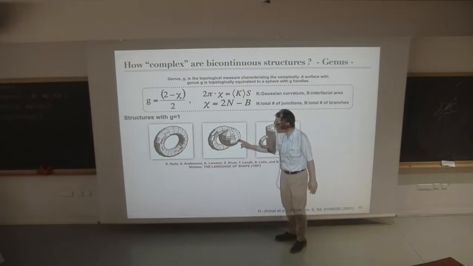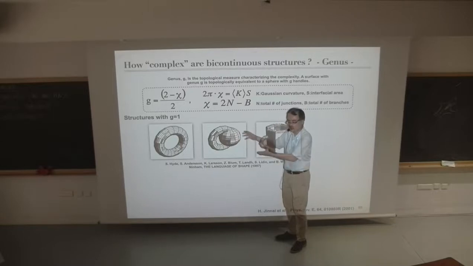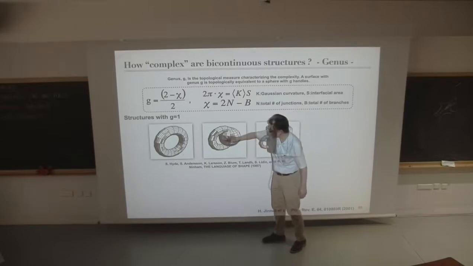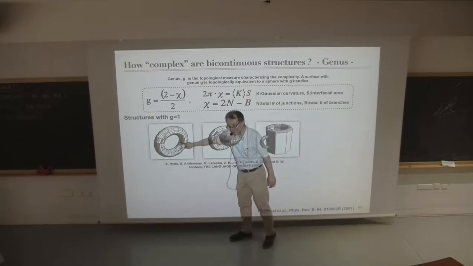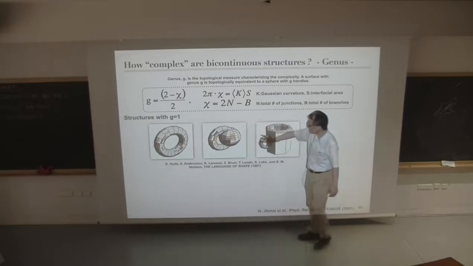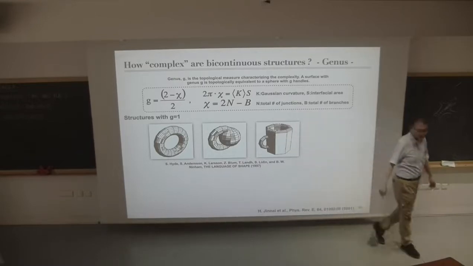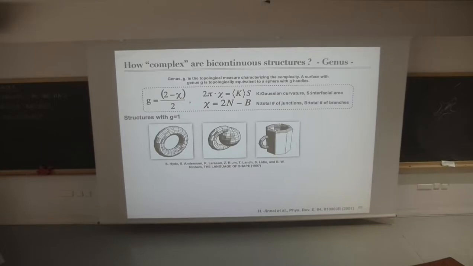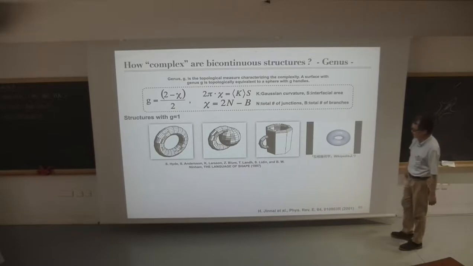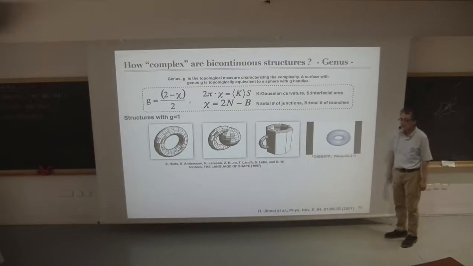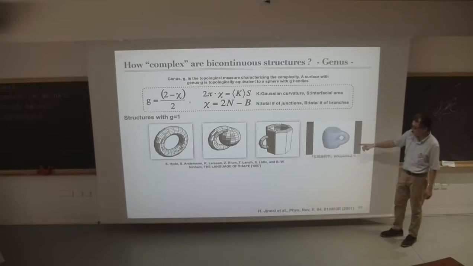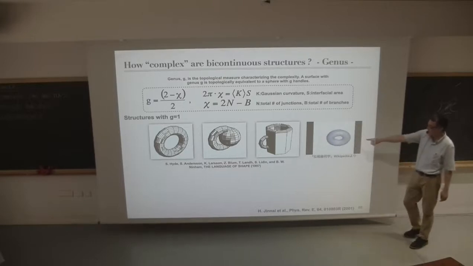If you don't cut the surface, you can change the shape. For example, you shrink this part, then it's going to be a donut. If you expand this part, and then punch from the top, it's going to be a mug cup. So topologically, these are the same, genus 1. So I found a nice movie from Wikipedia, so you know how it's deformed from donut to the mug cup.